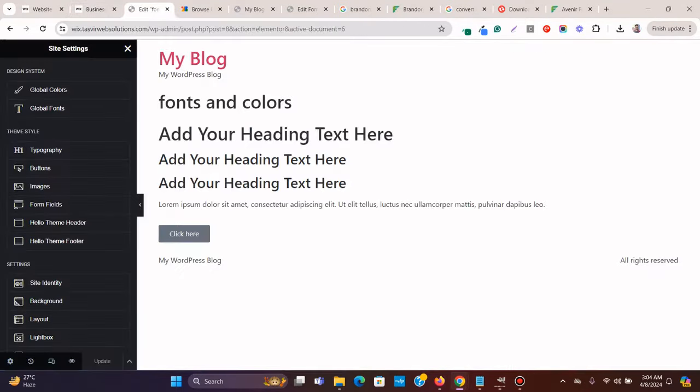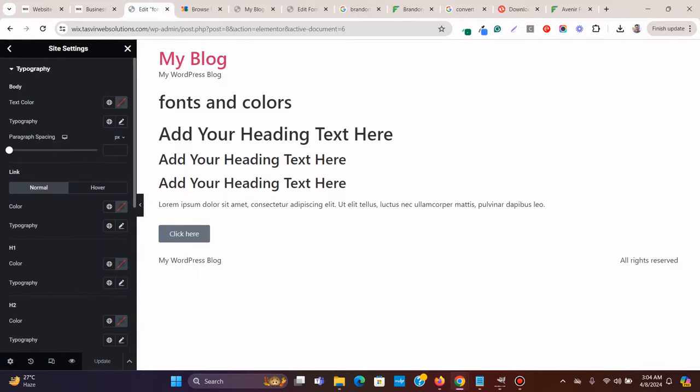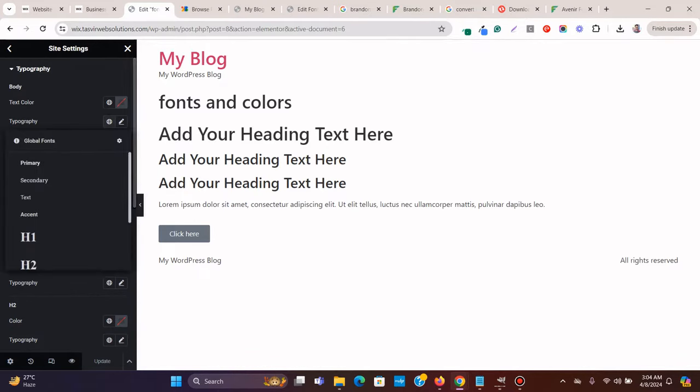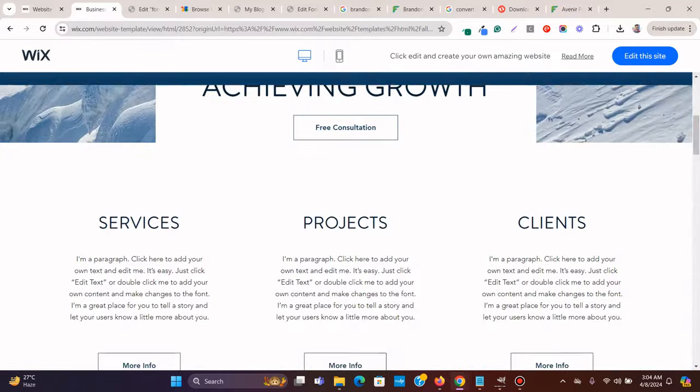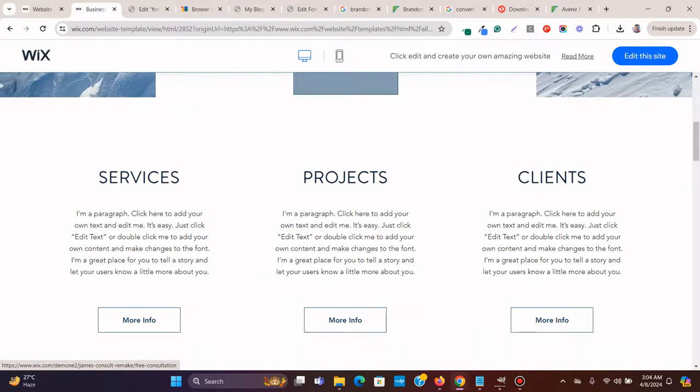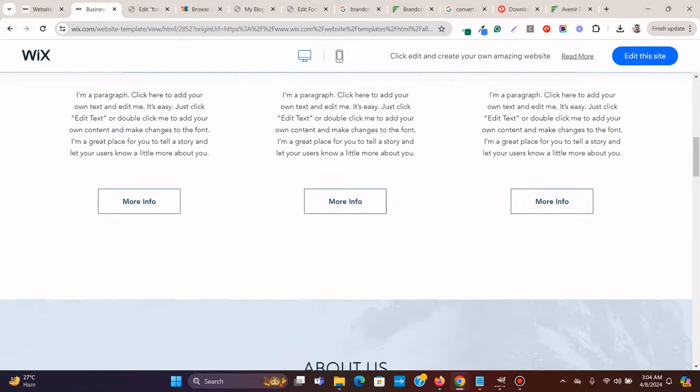Okay, so over here you go to typography and just assign the fonts. For the body font, we are going to set the body. You see after you set the body font, everything just inherits this body font style. And we need to also check what color the body font uses.